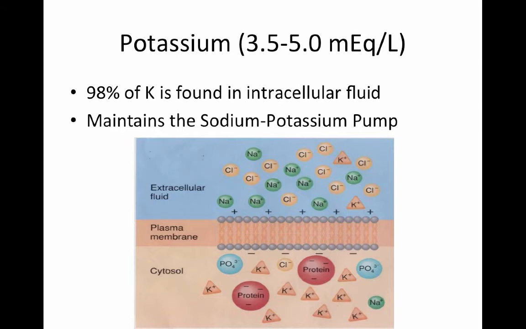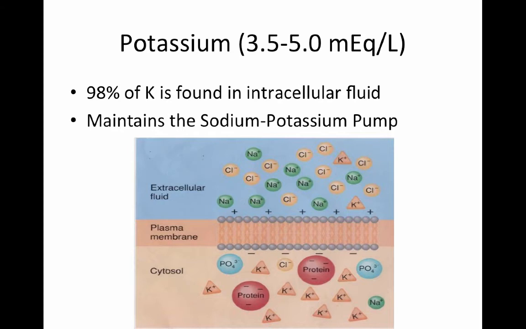that pump. We take in potassium. Our diet is sort of the main source of potassium intake. We take in approximately 50 to 100 milliequivalents a day from the fruits and the vegetables that we eat, and that is enough potassium to maintain that potassium level. Normally our potassium is 3.5 to 5 milliequivalents per liter.